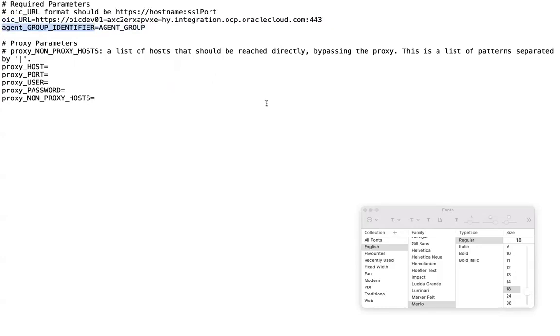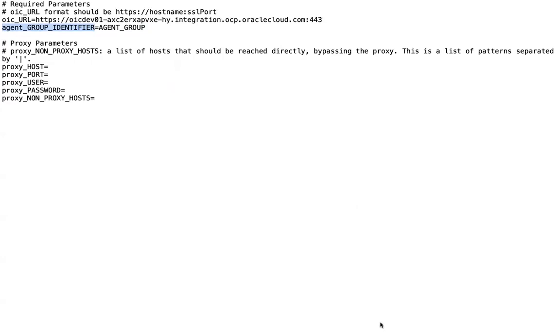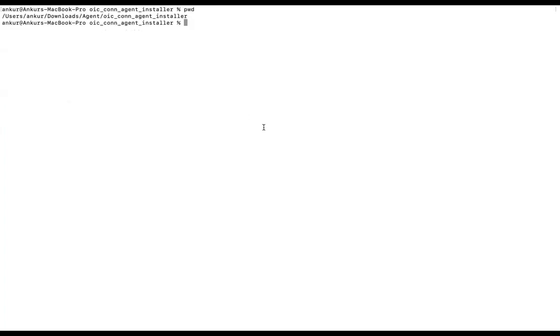Yesterday I mentioned that in order to install the connectivity agent, you must have the JDK installed on your machine. So let me just open this terminal window. Okay, so this is my terminal. I hope you can see that.